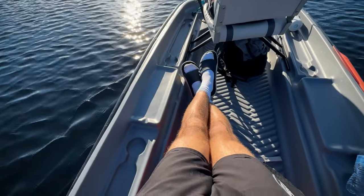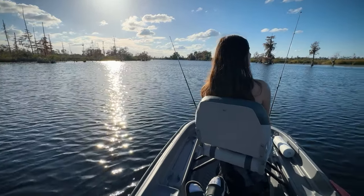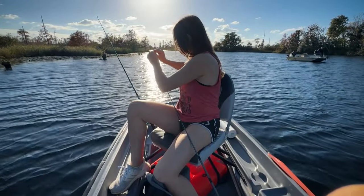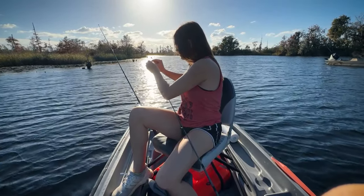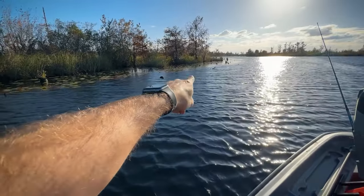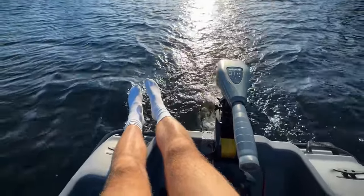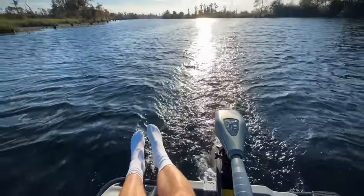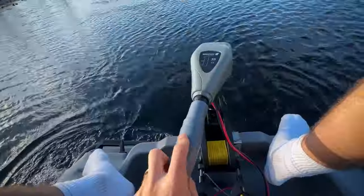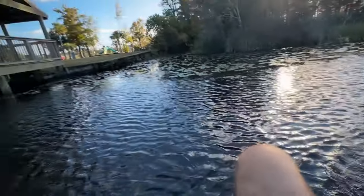I have clamp-on rollers coming in the mail and I'll feature those on the channel soon. Water drainage is definitely a welcome feature on this boat — everything runs into the stern and pools by the interior drain plug, so at the end of the day you just pull the plug and you're good to go. I have foam mats so we can take on a lot of water before even getting our feet wet. We've literally never taken on water aside from what a fish might bring in, and even then it's not an issue because we just snap a pic over the edge of the boat and release it.